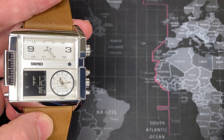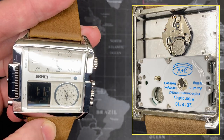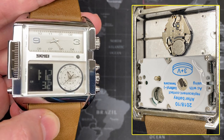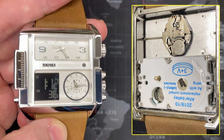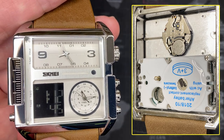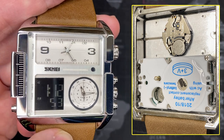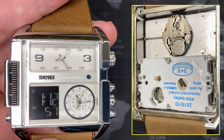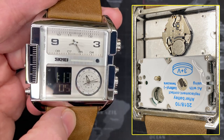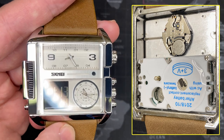They all have a second hand — digitally or analog — and they all work. The one at the top is a much nicer Seiko movement, the one in the lower right is a slightly less expensive Seiko movement, and the one in the lower left is probably the most accurate — they're all quartz of course. The one at the top holds its time better, but the one in the lower right will actually lose time — although we just changed the battery so that could have something to do with it. They all seem to gain and lose time slightly differently, but it's a fun watch.